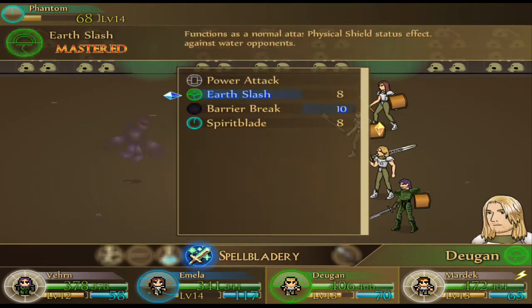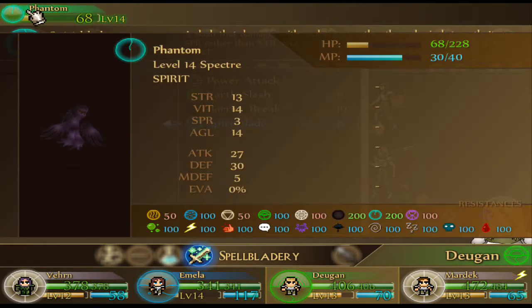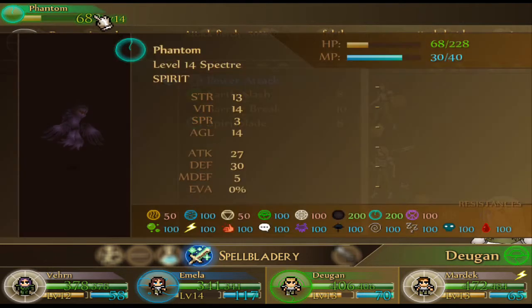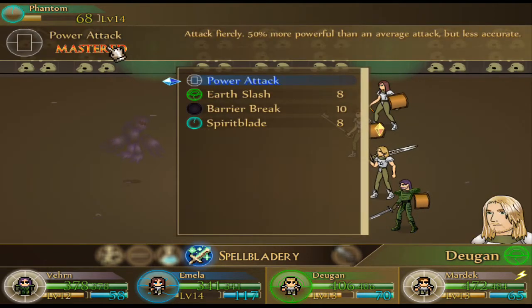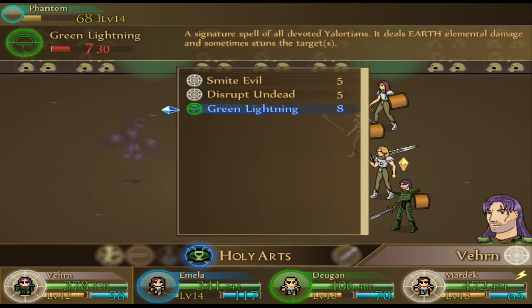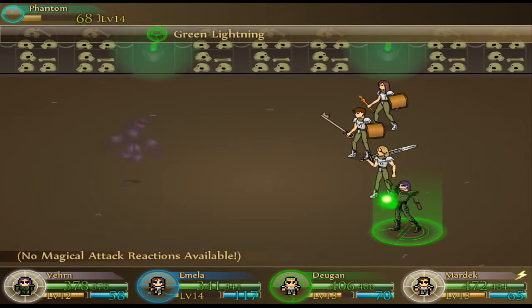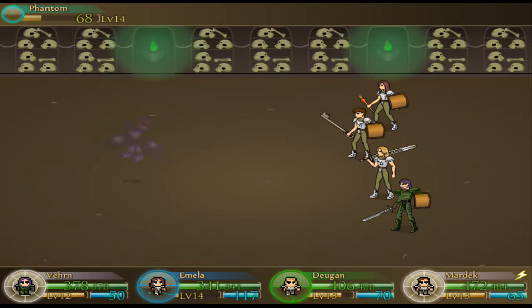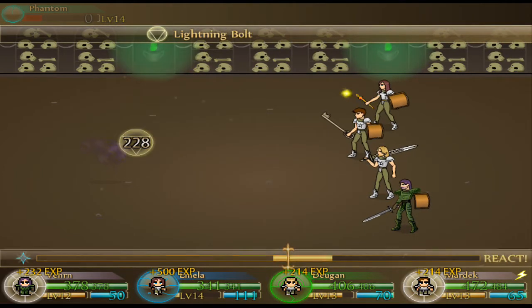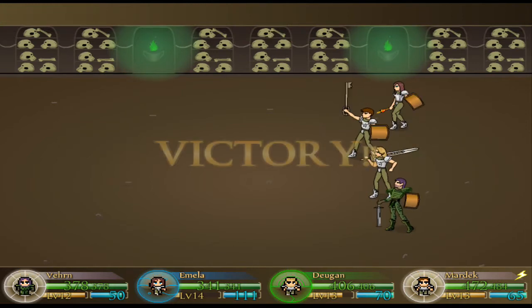This is one of the easier bosses, truthfully. Okay, well that wasn't so bad, but this... Like, as I said, this is one of the easier bosses that you're gonna be fighting in here. You've been warned, basically. Okay, so, power attack, let's see if this does anything. Nope, it misses, that's cool. Green lightning, go. Aw, dang it. And Mardek is like that, so let's just finish him off.